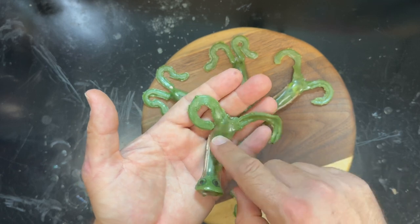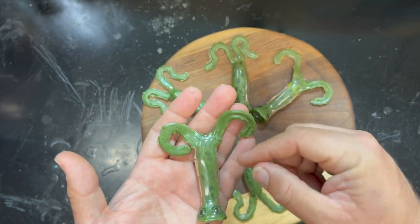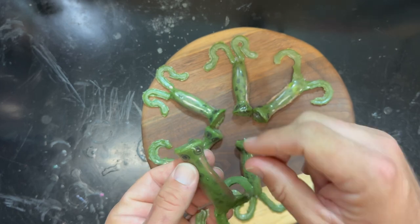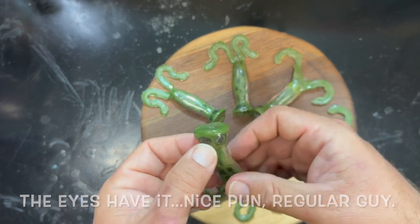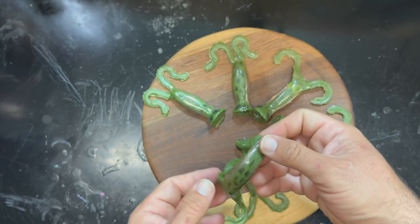Like I said, I'm using a number 8. I believe it's a number 8 beast hook on these with a screw lock, and I'm going to come through and Texpose it here. I clear dip them, as you saw, and I clear dip the heads thrice so that the eyes would stay on, because the eyes have it. The eyes are mostly for me, but you know, hey, that was half the fun, is seeing how nice we could make them look. I hope you did like these here.